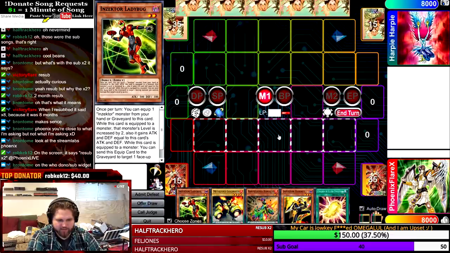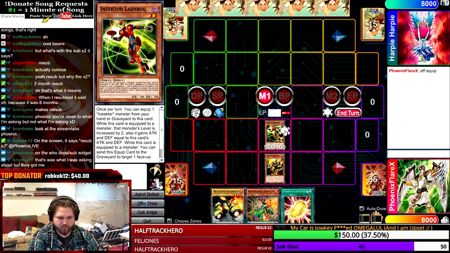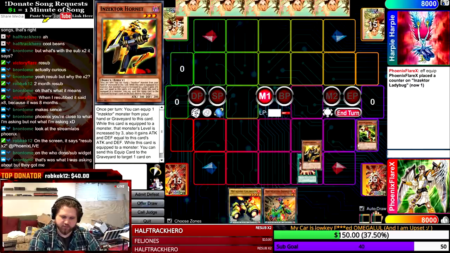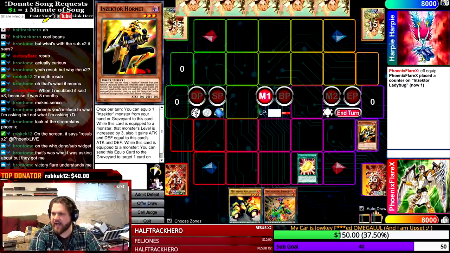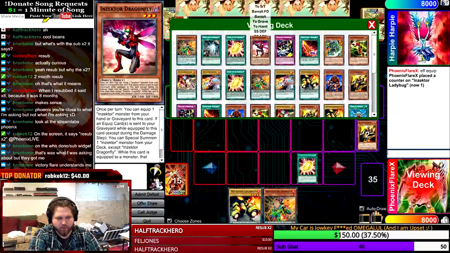Oh my god. F equip. So we'll send this in this because we already have the Hornet. I assume that it's K. On the screen it says resub times two. Oh, you mean that little thing. Yeah, the event list. Now that makes sense. Yeah, that is what it's for.